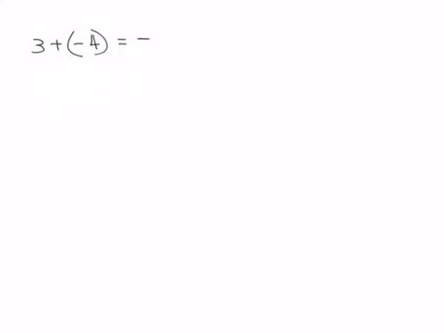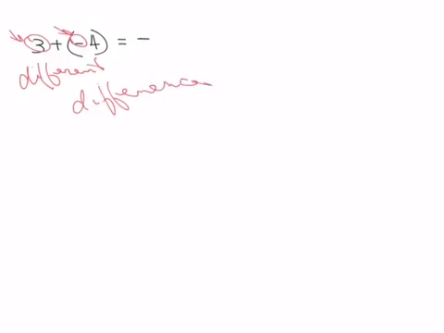And this is another part. You've got to figure out what you're doing with that 3 and 4. If the signs are different, see, this one's a positive, this one's a negative, you take the difference between the two numbers. What is the difference between 3 and 4? The difference between 3 and 4 is 1. There's your answer right there. You're done. So you determined whether it was positive or negative based on what the biggest number was. And if the signs are different, you take the difference between the two numbers, write it down after your sign, and you're done. All right?